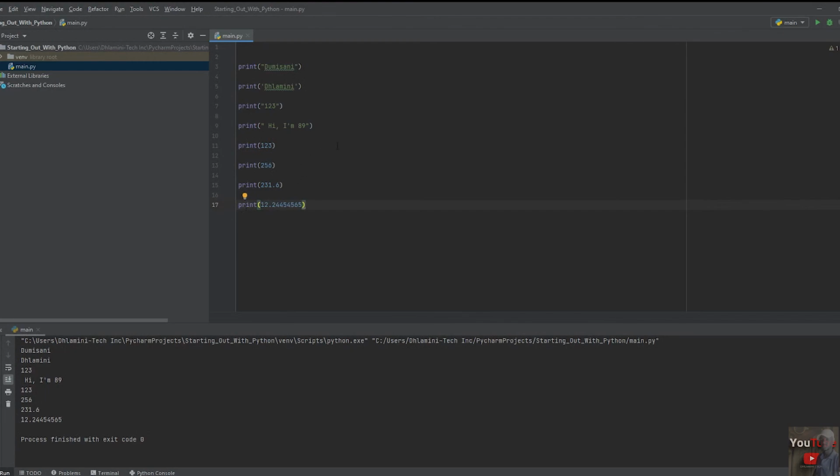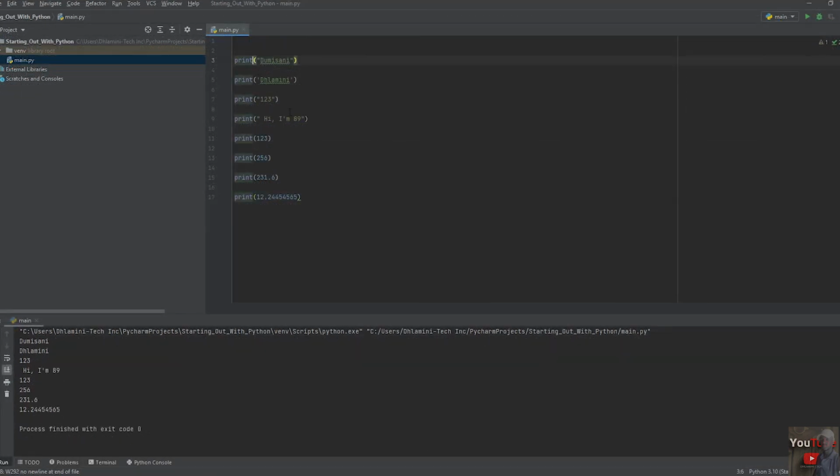How do we know that this is a double, this is an integer, this is a string? Let's say I take the first one and say type. Take this one too, type. And this one too, type.